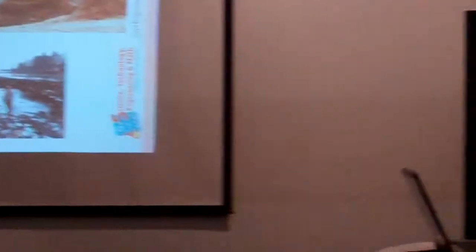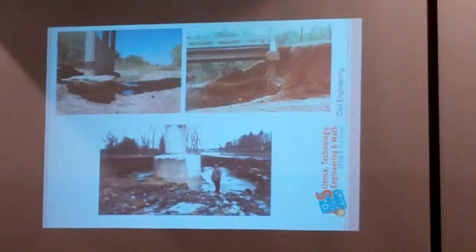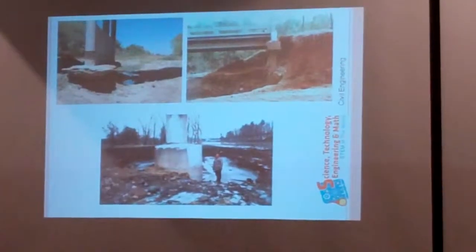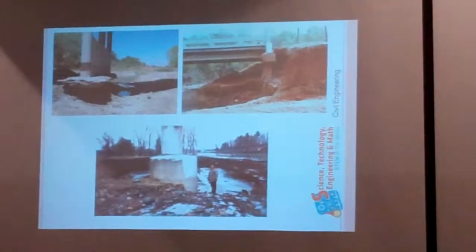Water is very powerful. It can wash out where that person's standing. There should be rock and aggregate where he's at. That's not good. And the same with the other two pictures. We do scour inspections when we do a standard bridge inspection, and if we're starting to get erosion, then we bring in big rock and dump it and fill in holes.